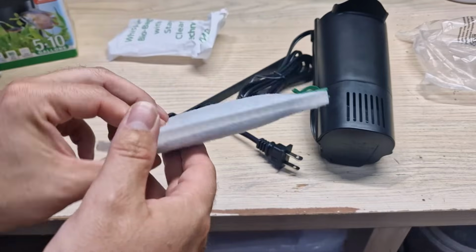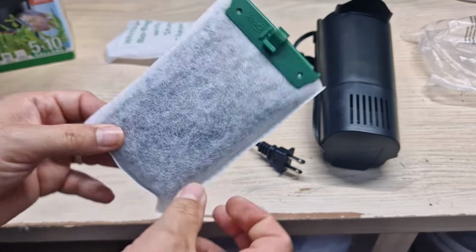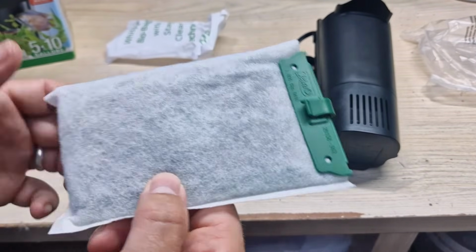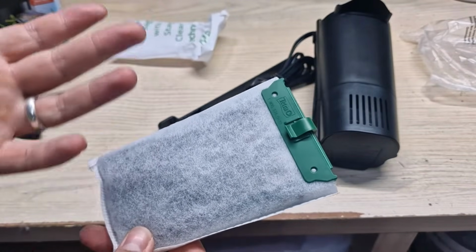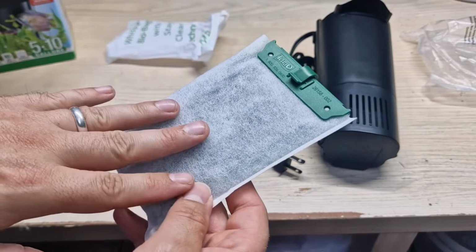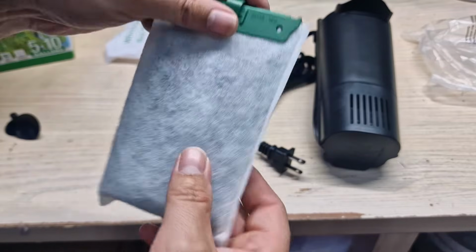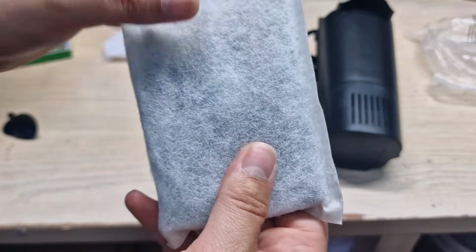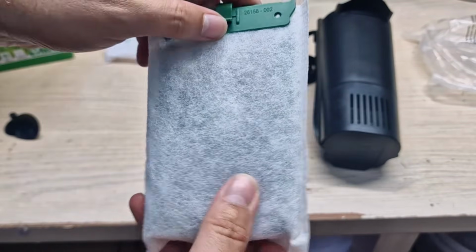So looking at the media, we've obviously already looked at the little sheet of foam in there. This is the replaceable media that Tetra want you to replace once a month. If we listen, you can hear that there's carbon on the inside. That's good for removing tannins from your water, medications from your water, impurities and so on. A lot of people only really use carbon when it's needed, not all the time. The filter pad is actually really fine. It's like a fine mesh to remove fine debris, obviously.